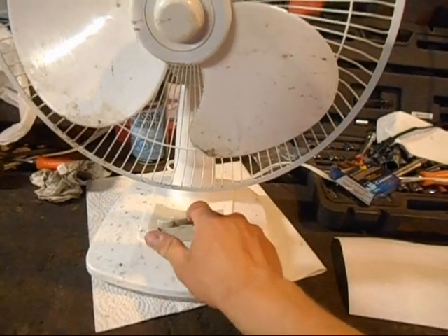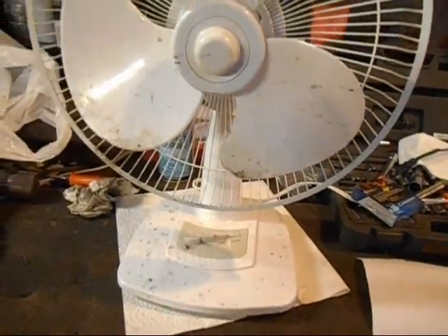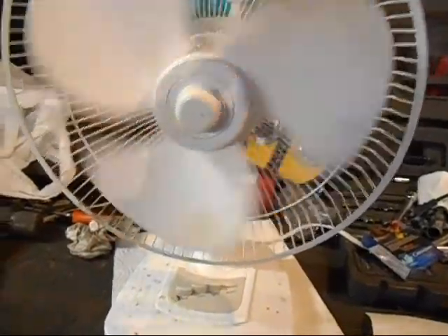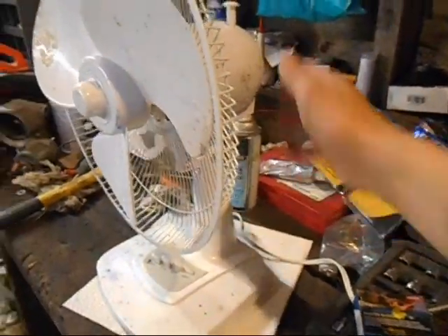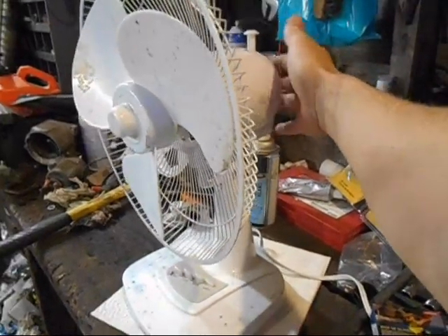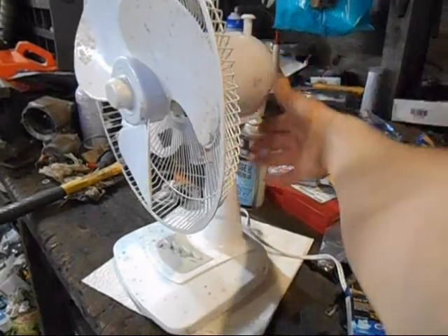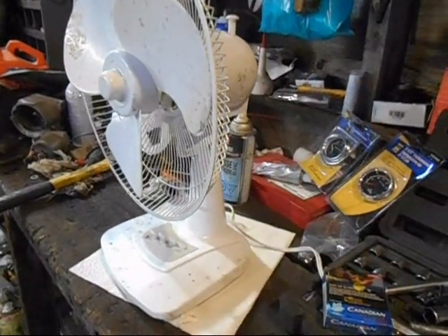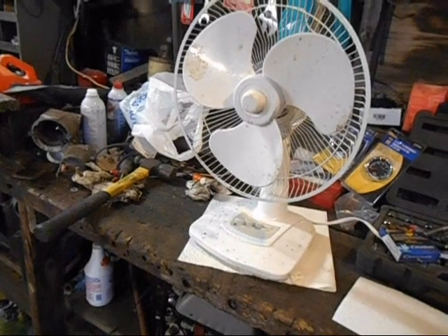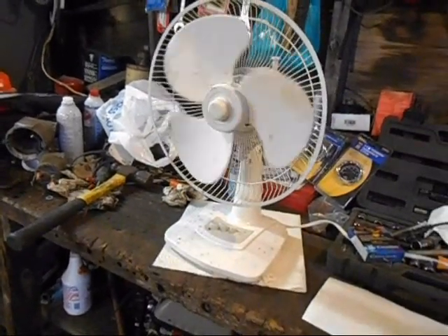Most of the garbage-picked fans I get work — well, some of them do anyway. They just need oil, but this one doesn't need oil at all; it's burnt out. I don't know if maybe they had it too close to a wall so it couldn't get enough air to breathe for the motor, or maybe they hung a towel on there. Who knows — or maybe it was just that cheap of a fan. It is a cheap fan that just burnt out. No rhyme or reason.